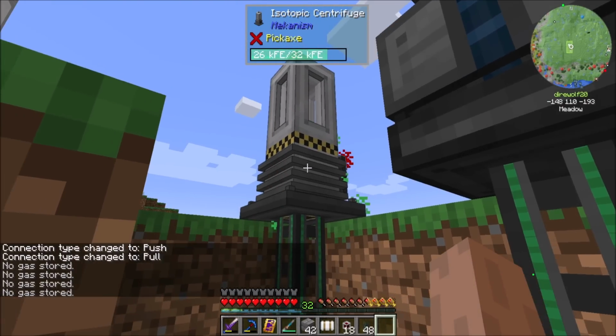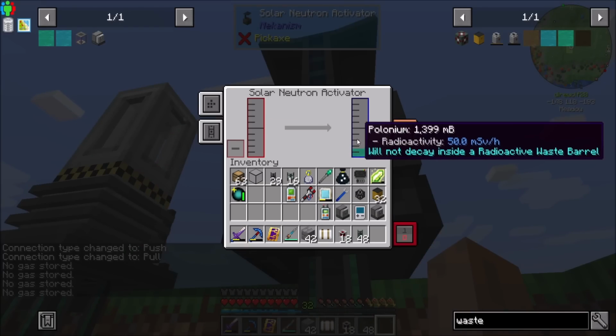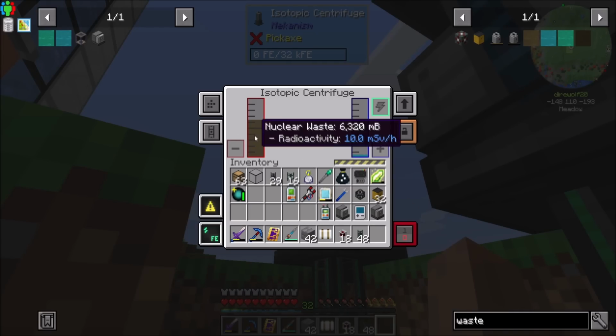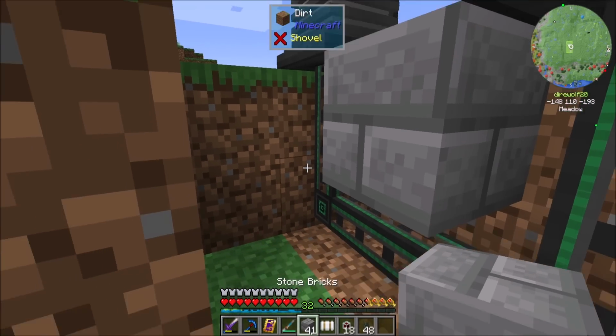And notice how there's no gas stored. So what's happening is some of the nuclear waste went in here, some of the nuclear waste went into here. This guy had power from being in my inventory, but that'll disappear in a second. And this guy, solar. So he already processed his nuclear waste into polonium. He's currently processing his nuclear waste into plutonium, and that's all good.